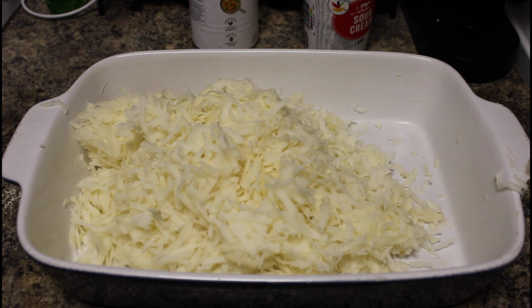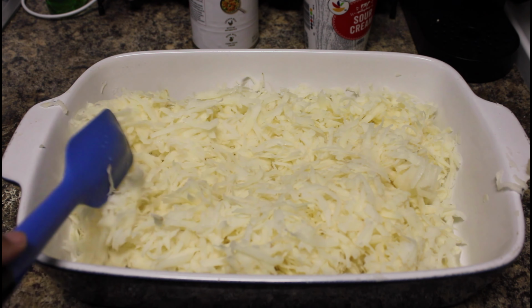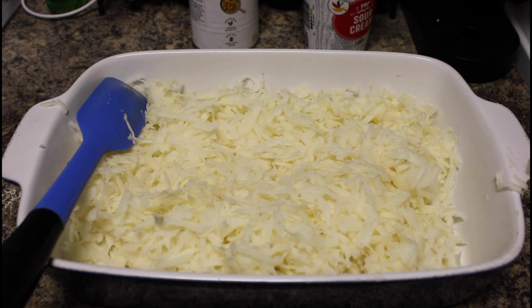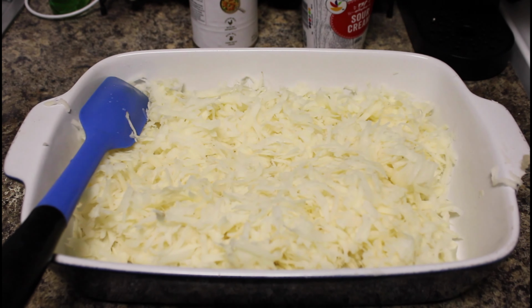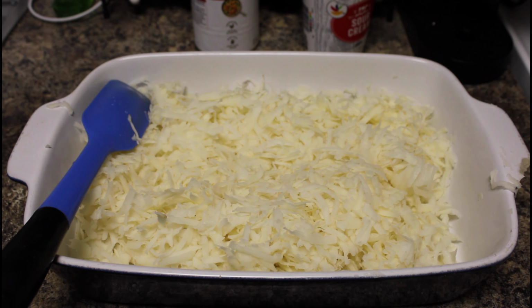There you go. Y'all, I swear our recipes that we be making in the house be right on time with the supplies we have in the house. Because normally on a given day, we do not have paper towels in here. It just so happened that Daddy went to Walmart recently and bought a whole bunch of paper towels. And it just so happened that for this recipe, I needed paper towels without him even knowing. So that actually worked out good. And I was able to show y'all the right way of how to make this dish.